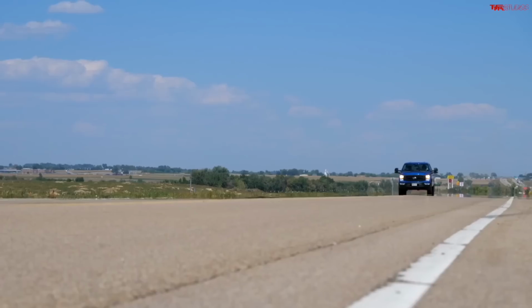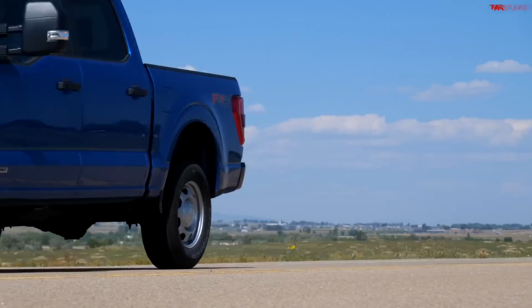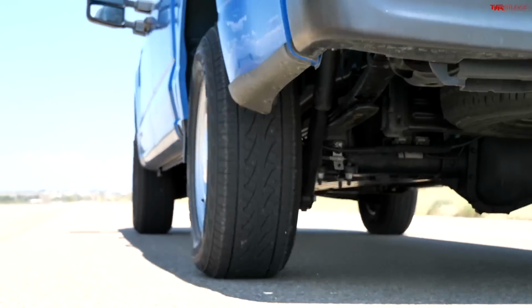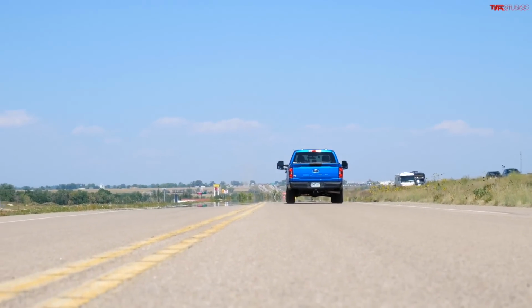EPA rates the two-wheel drive version at 25, 25, 25 mpg. That's pretty easy to remember. And the 4x4 for 2022 is rated at 23, 23, 23. Once again, easy, and it makes sense because four-wheel drive, more drag, obviously. Yeah. And if you remember when it first launched in 2021, it was rated at 24 mpg combined. But because Ford is selling a little bit more of these hybrids in higher trim options, which are heavier trucks, that MPG rating was adjusted.